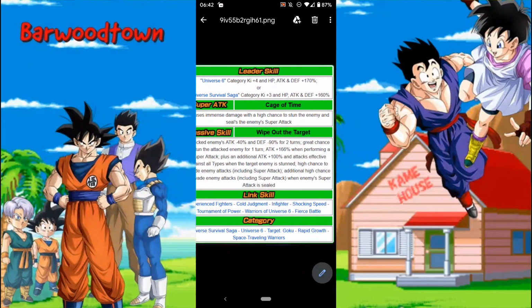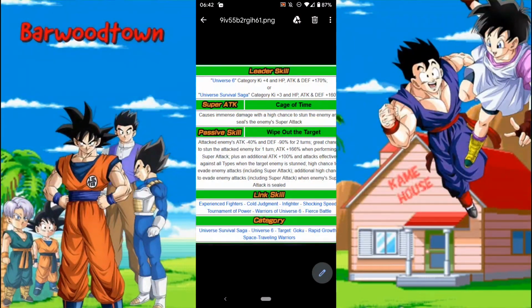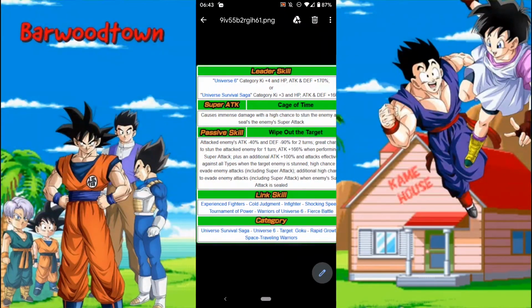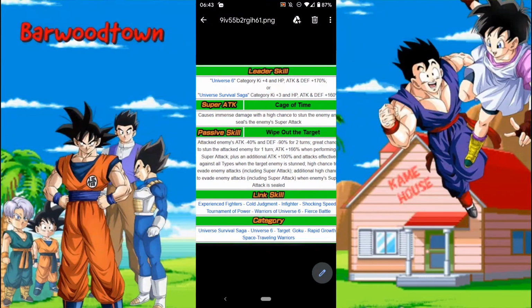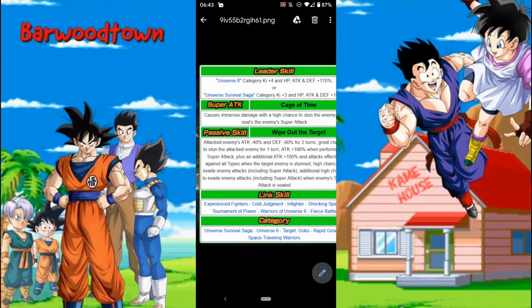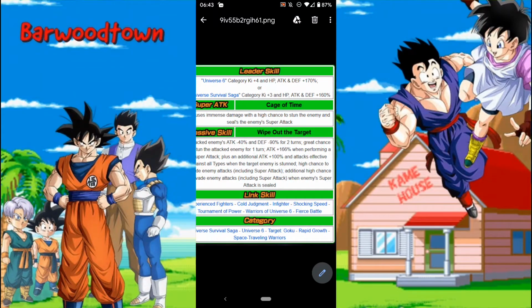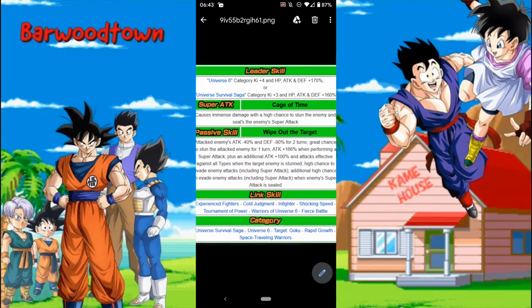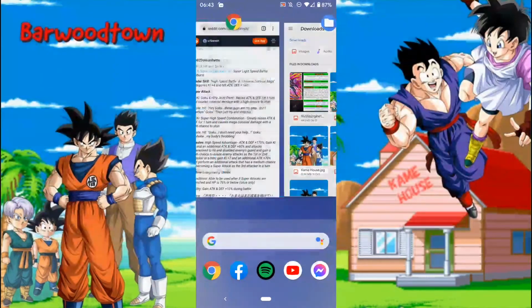Into his passive. Attacked enemies, attack -40. Just reading through this, I'm not sure that's right. Yeah, I don't think that's quite right. Never mind.